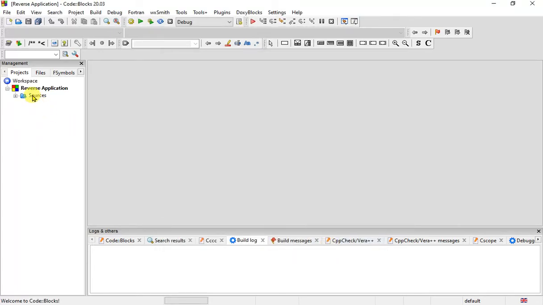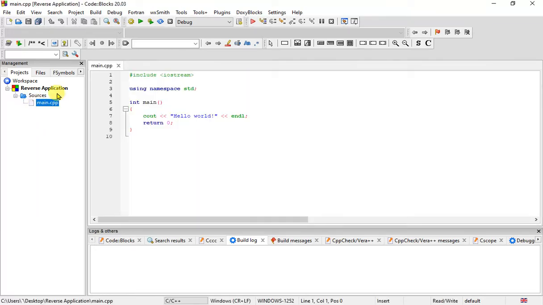Now when you click on finish, you double click on your sources, and then this is what you are supposed to have. With Code::Blocks, the default interface that I'm supposed to have after I open every project is what I have on my screen. If you don't have it, it's no big deal. You can go ahead and type it yourself. Maybe you might be using a different function, no problem. You can also go ahead and do it yourself.